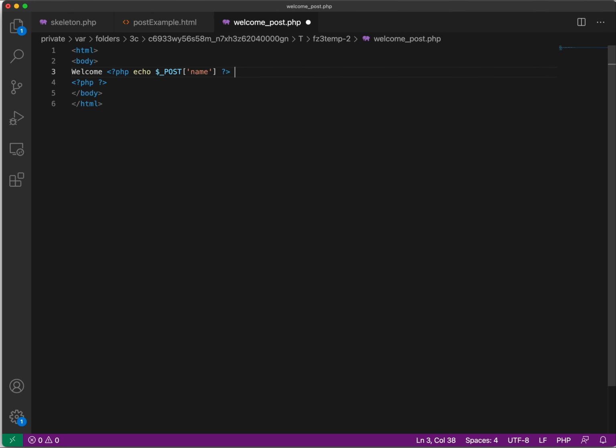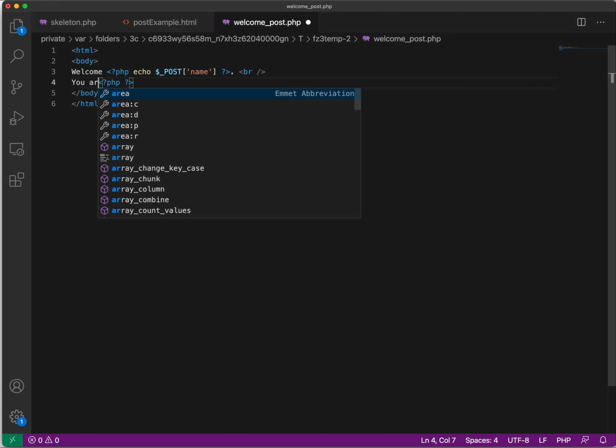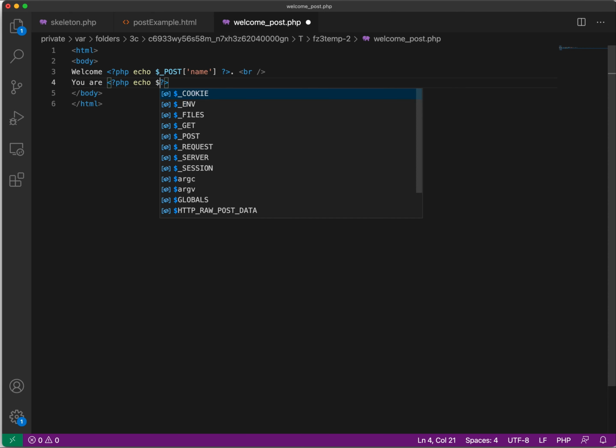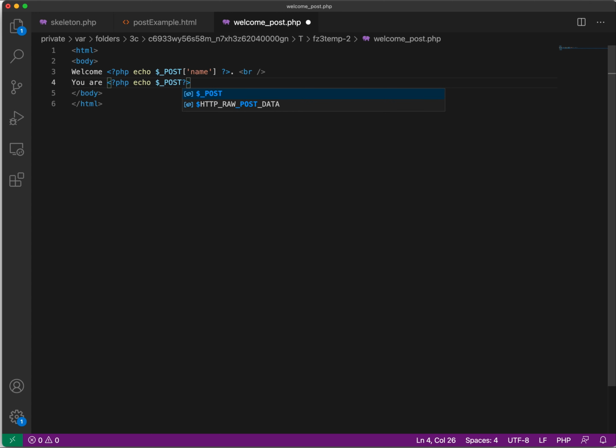And then let's add, this is the HTML part, right? Because we have closed the PHP. So we can just simply add the line break. Now, before this second block of PHP, I want to add this text. Again, this part is HTML. But now we are entering this PHP block. So we can type echo and $_POST, same variable. So same array variable, but we use a different index. What is the index? The name of the input box.